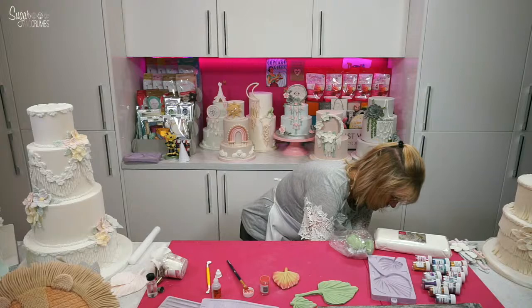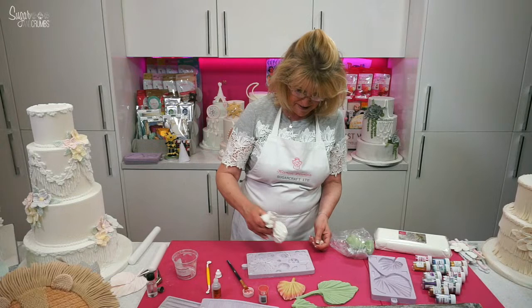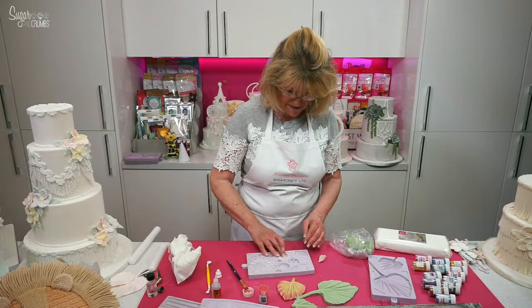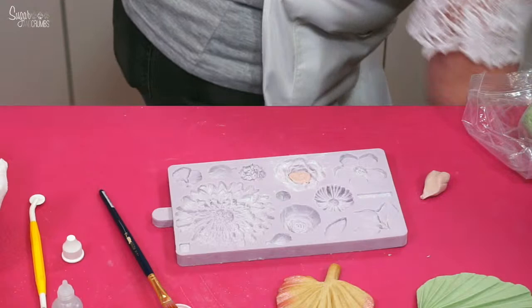Right, so what shall I put on here? Oh, I know. I'm going to use the buttercream flowers mould just to make this little flower here. This has got to be your all-time favourite. Yeah, this is so useful. So this mould here is the buttercream flowers. When Karen and Alice brought this one out, it caused so much trouble. The amount of people thought it was for buttercream. But it's a beautiful mould. You'll use this one time and time again. It's just amazing.